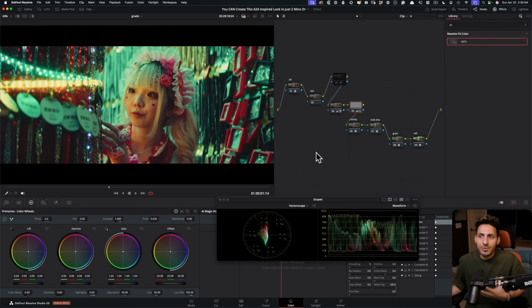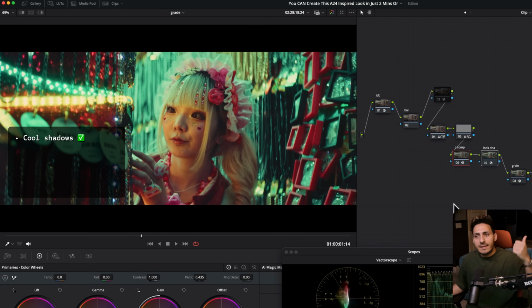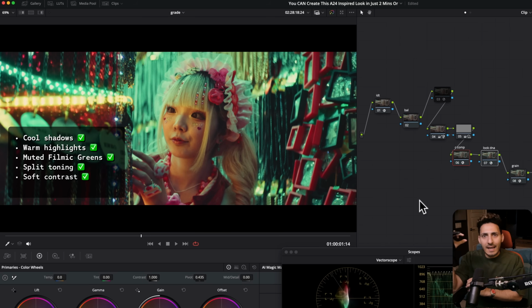I just wanted to kind of show you what still needs to be done to get this perfect look. But I mean, this is what you're getting. So I mean, how insane is that? Like, yes, it's over the top, but look at how fun this look is. So it checks all the boxes, right? It gives us those cooler shadows, warmer highlights, those greens that A24 loves to use, that color separation that is second to none, those creamy highlights, we got that. And then rich shadows where there's color and they're lifted, but they're not flat. So there you have it.